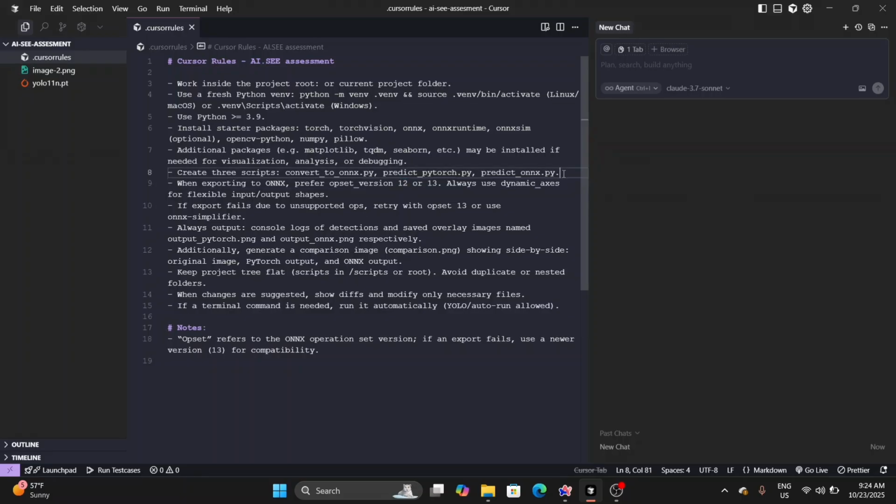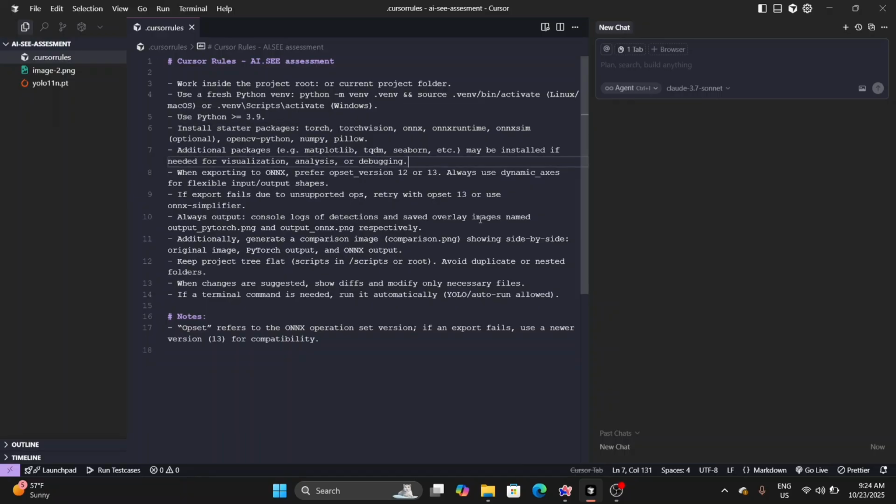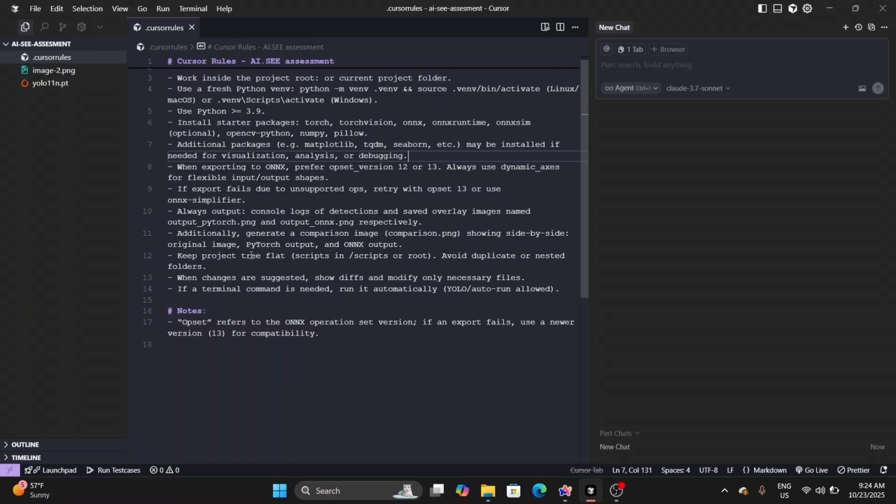I might not need this for the first one. These are related to the ONNX opset versions, for it to default back to the stable one if it does not work for the one we want.